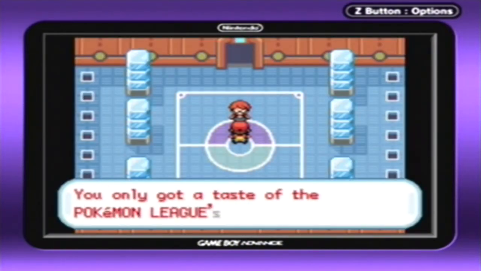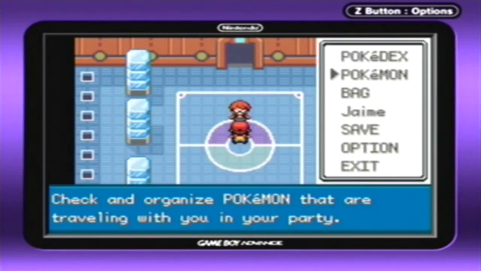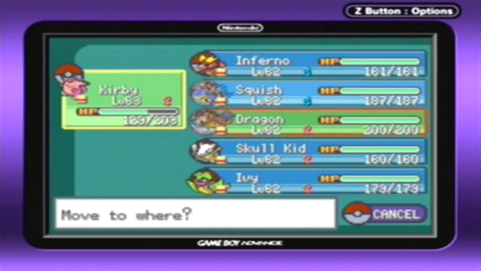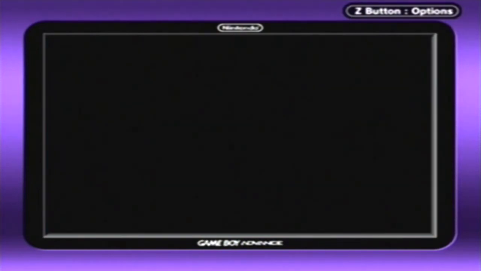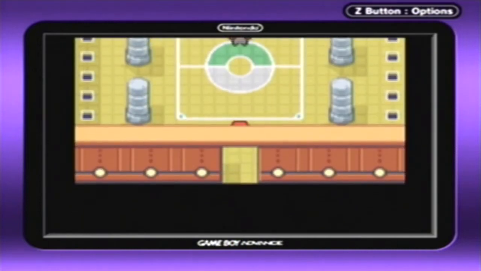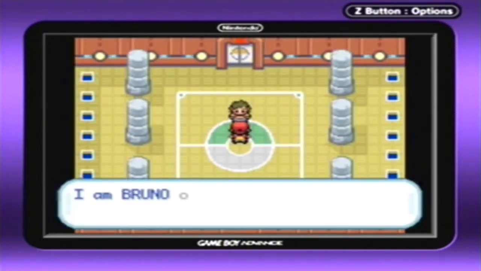Go on ahead. You only got a taste of the Pokemon Link's power. And with Lorelei being a lot stronger than she was before, that's saying a lot actually. So Squish, you are going to be next in line. And of course, the next person in Elite Four is Bruno. We know how he does. So let's go ahead and go for it.